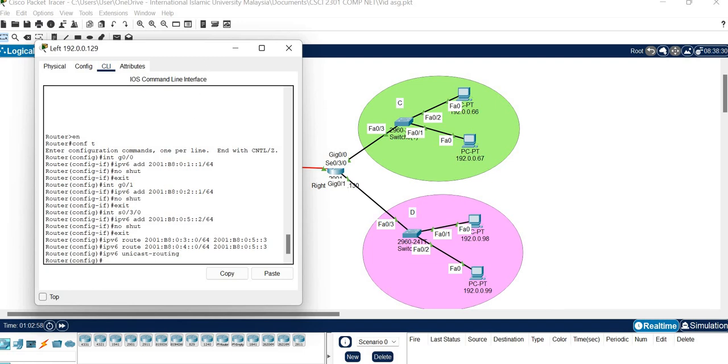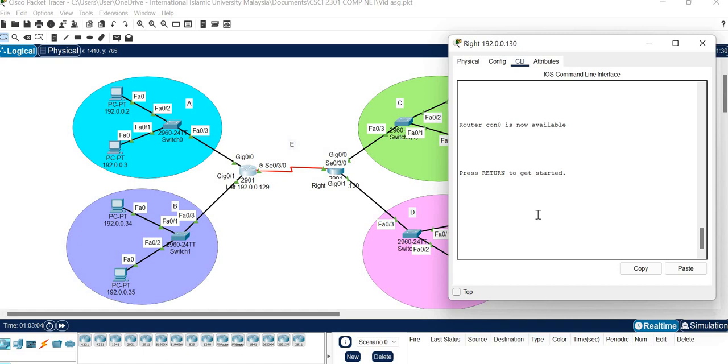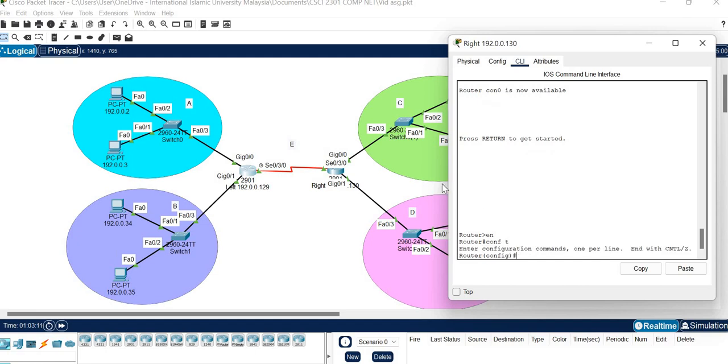And then I will do the same for the right router. Conf T, int G00.